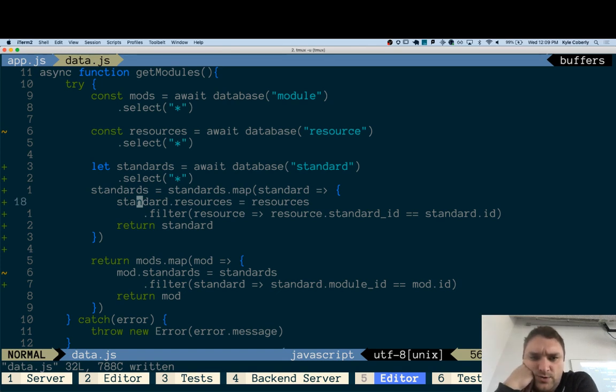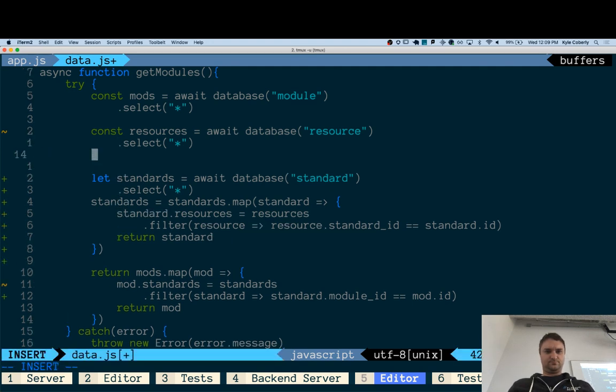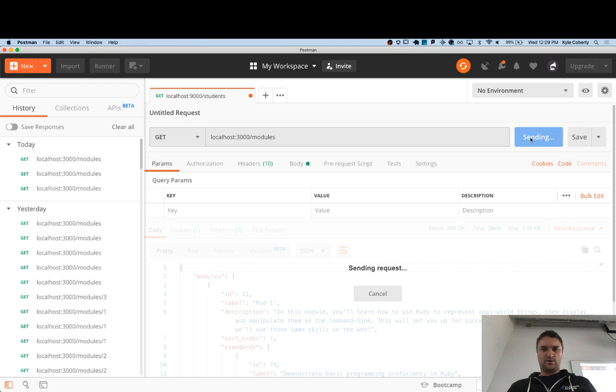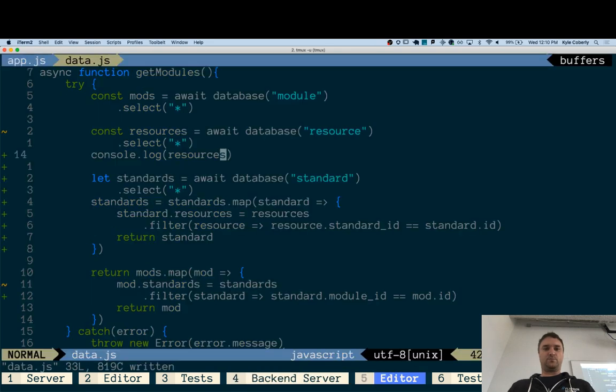Resource.standardID equals standard.id. All right, let's take a look at what the resources are. Okay, they're in there. All right, it got a bunch of null IDs. That's why that happened.